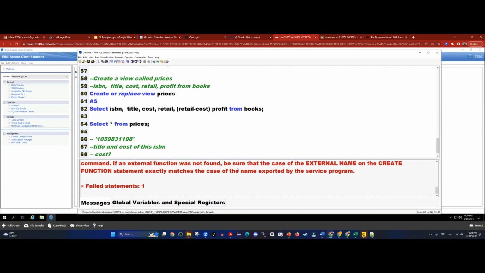Wait, I can't even create. You were not able to create the view prices? Yeah.